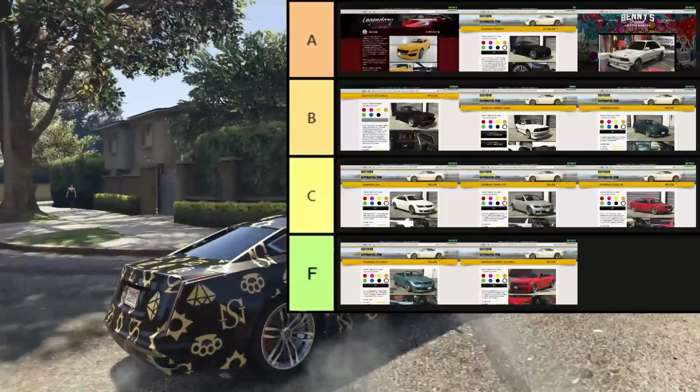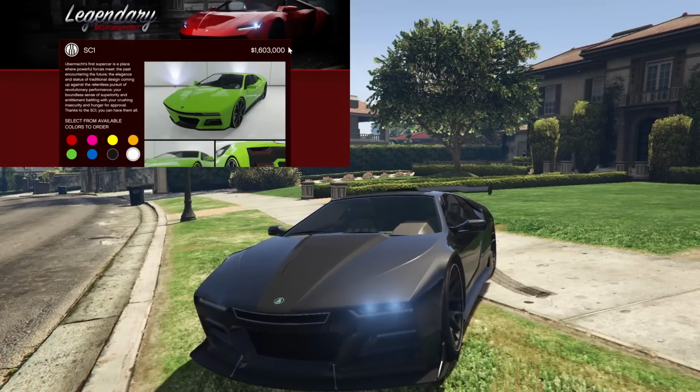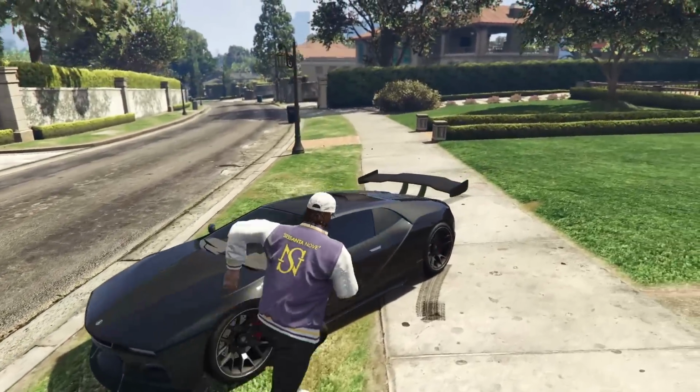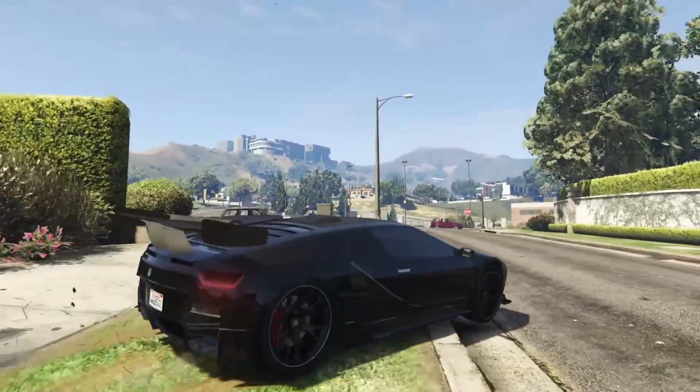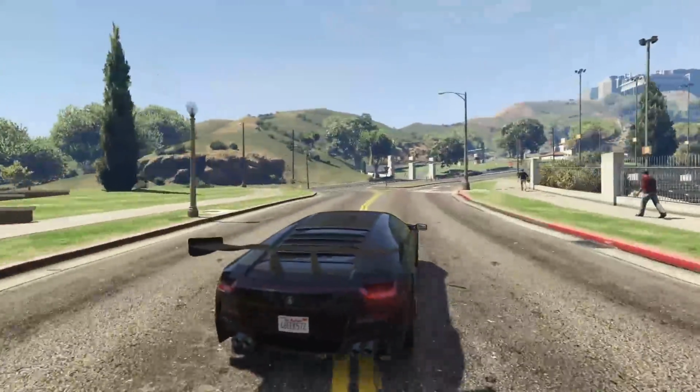So let's go ahead and get started. To start off S tier, we have the Ubermacht SC1 coming in at $1.6 million. This is a very cool car. It's also one of the only really high performance Ubermacht cars in Grand Theft Auto Online. I'm actually kind of surprised there's not more of them.